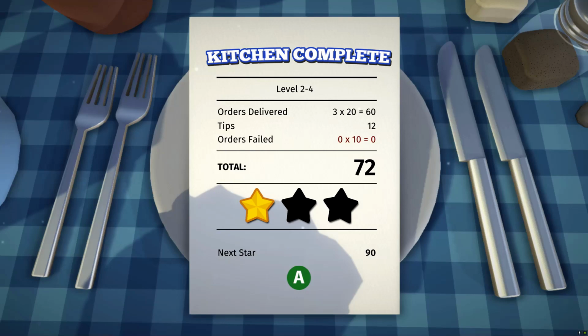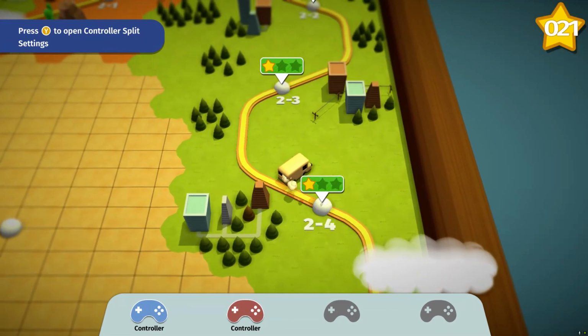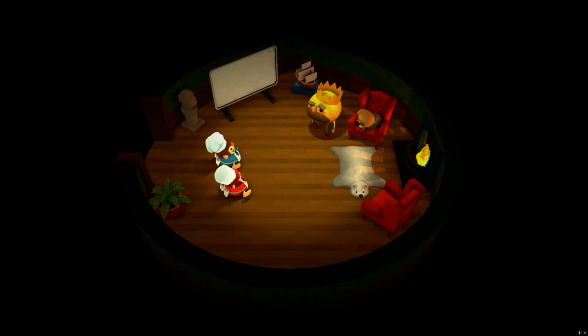It's just like the kitchen where you've got to chop things on one side. Right, next star was 90. We didn't fail any orders. One. Oh no, we didn't. No, zero. Okay, let's actually look at... Has a new thing opened? It has. What's actually that? Oh, hang on. I meant to see what it was. It's okay. It's this.